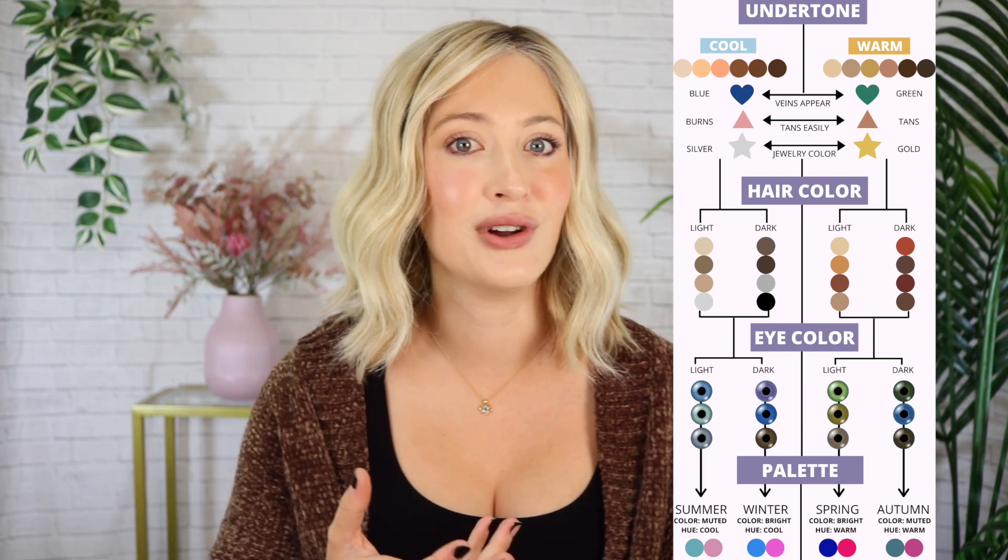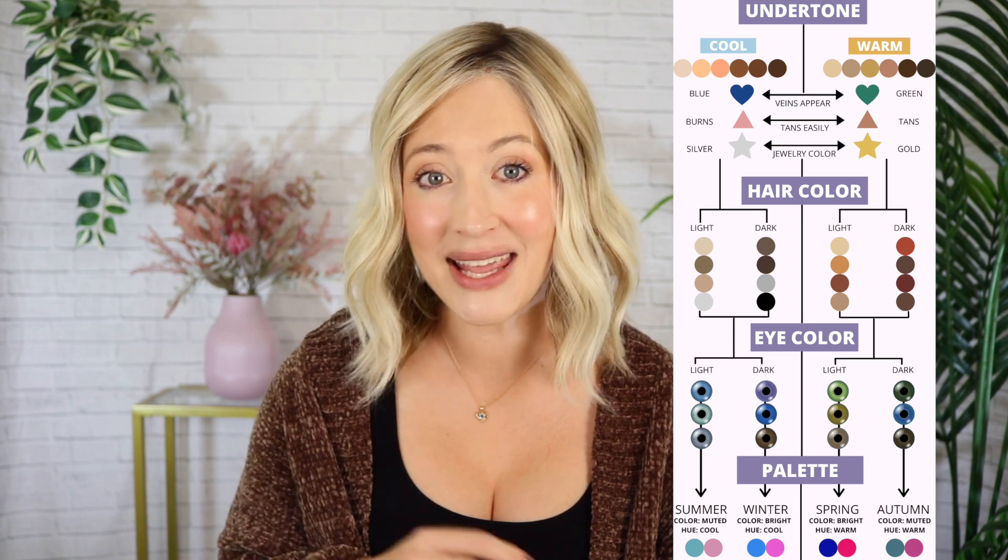What I've learned over the years is that if you take some time to learn your own skin tone and then choose wigs or hair colors within that guideline, you won't ever go wrong with color and you'll always be looking radiant. There are different skin tones people fall into — different categories. There's cool toned, defined by bluish or pink hues in the skin. There's warm toned, with peachy, yellow, or golden undertones. And then there's neutral, which is a combination of both. If you have olive skin tone, you can have any of the above with the addition of green, gray, or yellowish hues.